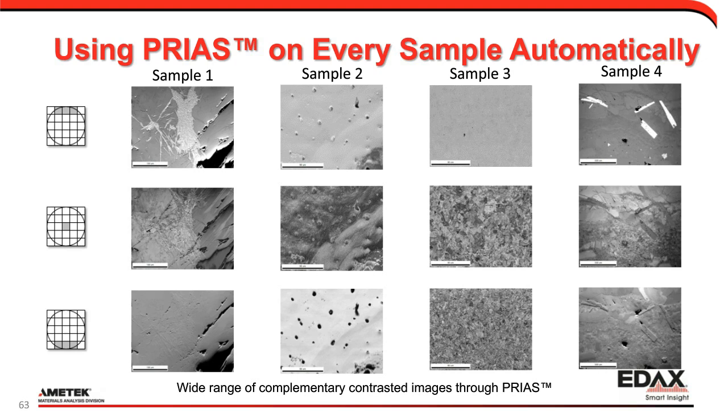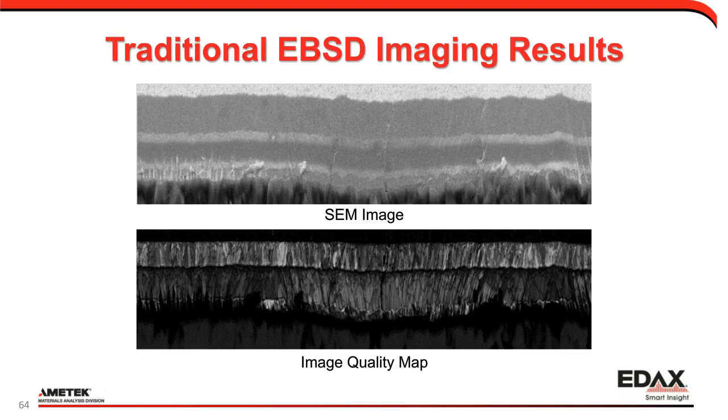As an example, this is one of my most favorite examples. This is a sample where we're looking at some growth coatings. So we look at the SEM image. You can see the different layers there, but the EBSD image quality map was a little dark. Not all the areas were indexing, and they wanted to try to identify the different layers and the different interfaces at the layers. And Ron, who was doing this, asked how he could resolve these a little bit better. And my answer to him was, well, have you tried Prius?